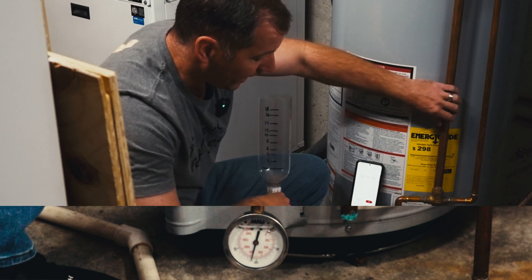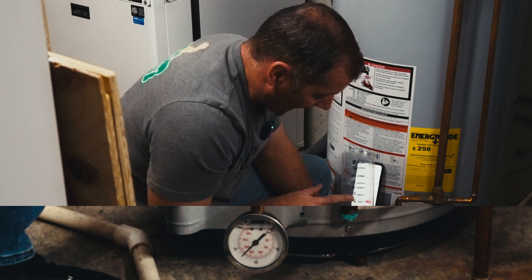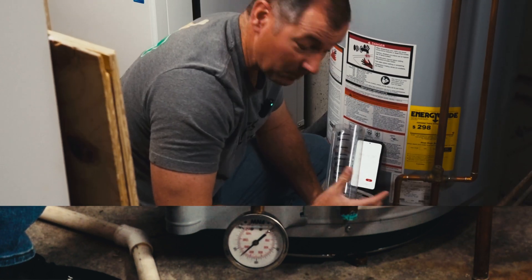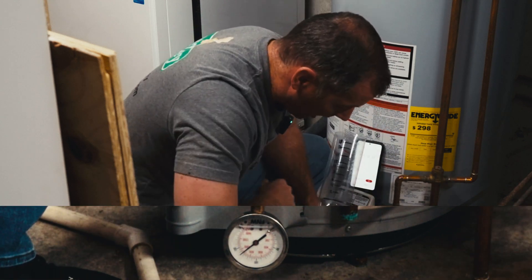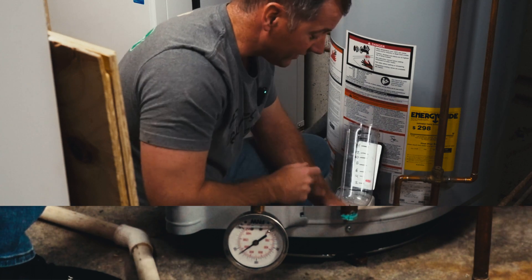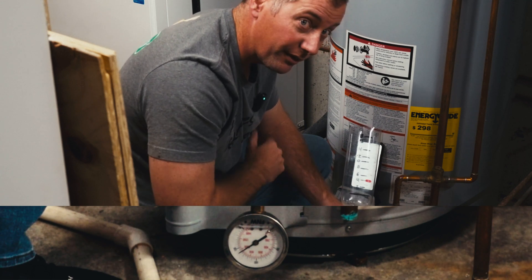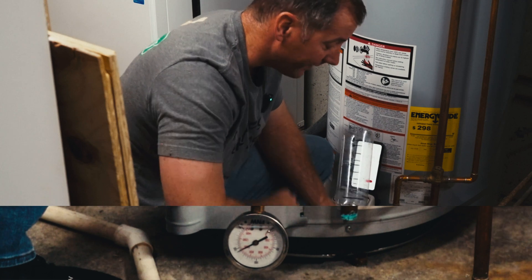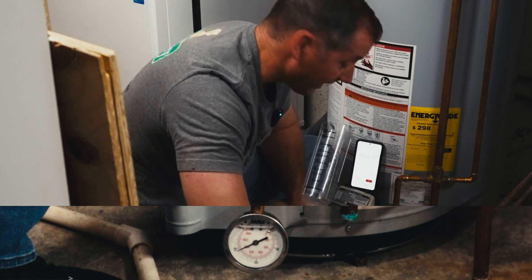This valve connected to the relief pipe opens up at approximately 155 pounds of pressure. Closing in on six minutes, we've added about a pint of water to the tank — roughly 50 gallons plus one pint — and our pressure gauge is a little over 130 pounds. We're seeing indicators we won't make it to the 16 to 18 minute mark. This is a steel tank; there's no way to stretch it far enough to accommodate this much more water, and this is why you have a relief valve.